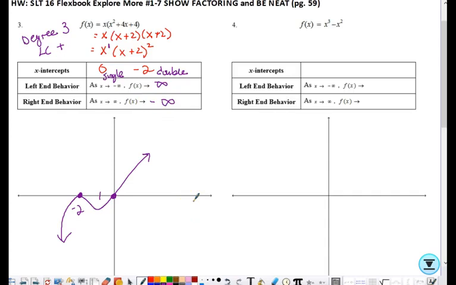Okay, pause the video again and factor number 4. There's a greatest common factor of x squared to factor out. So my zeros are 0 and 1. And 0 is now the double root. And 1 is single. So the degree, well, here in standard form, we see the degree is 3, which is odd. The leading coefficient is positive. So again, I've got the same end behavior to fill in.